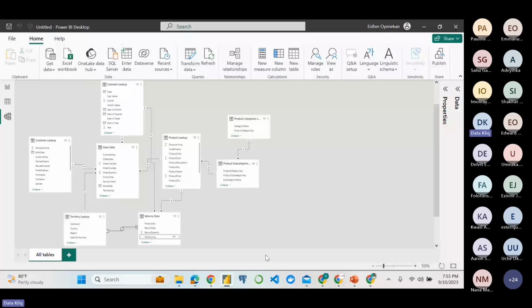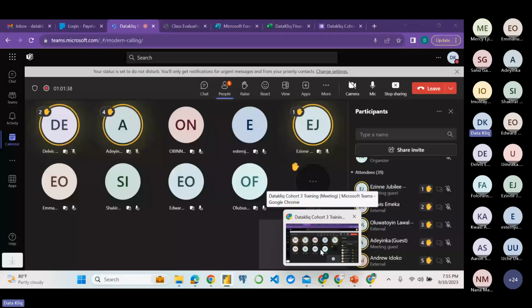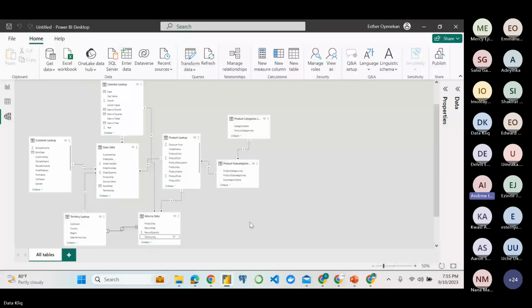Good evening, everyone. Okay, Andrew, you can go ahead. Sorry, it may seem like an anyhow question, but let me just throw it out there. You've built this data model, right? How do you save this work?